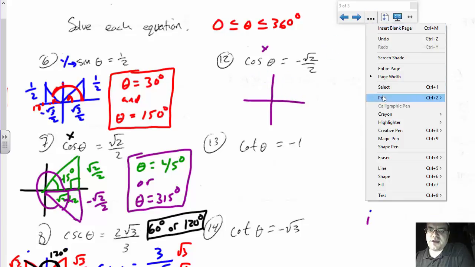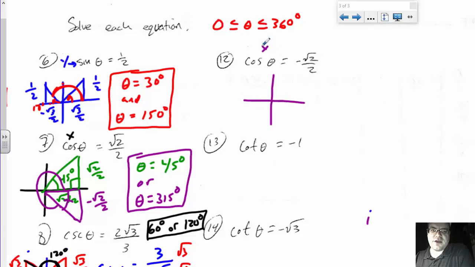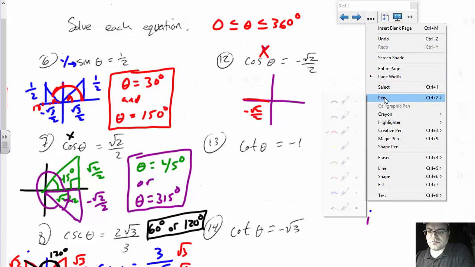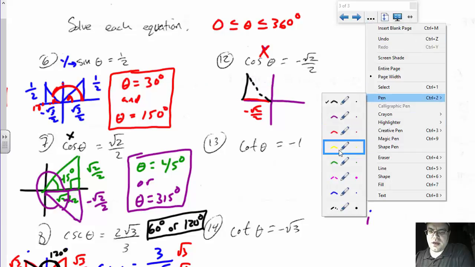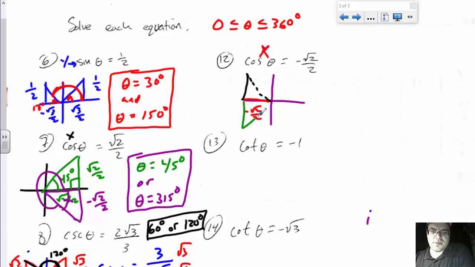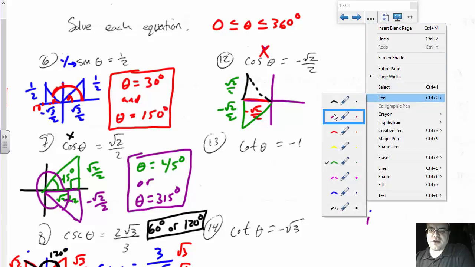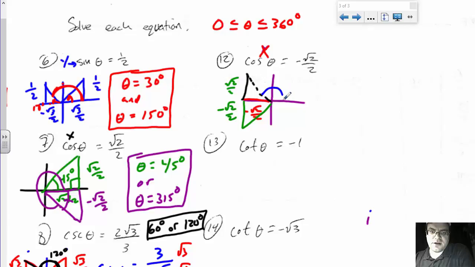So we're looking at the cosine being negative, so that's an x value that is negative, so we're going to talk about being over here. And this side is negative root 2 over 2. This will yield two triangles. X is negative in this quadrant, and x will be negative in this quadrant as well. This will be positive root 2 over 2, and this will be negative root 2 over 2. And the question will be asking you for those angles, and the first angle will be this angle right here, and the second angle will be this one all the way over here.